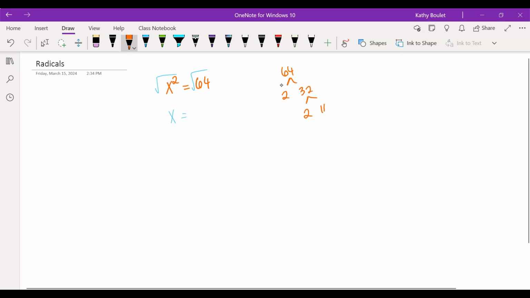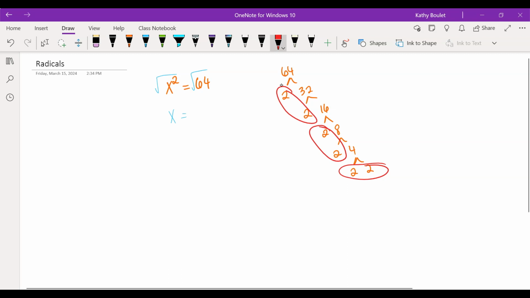So that one is 16, and 2 goes into 16 8 times. 8 simplifies to 2 and 4. 4 simplifies down to 2 times 2. So the reason we do this is so we can say, okay, pairs go out. So I've got one pair of 2's, 2 pair of 2's, 3 pair of 2's.